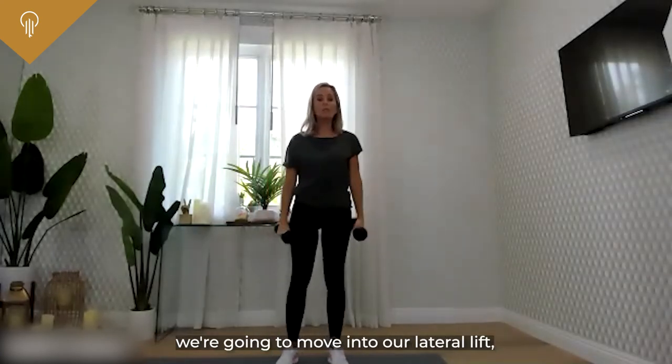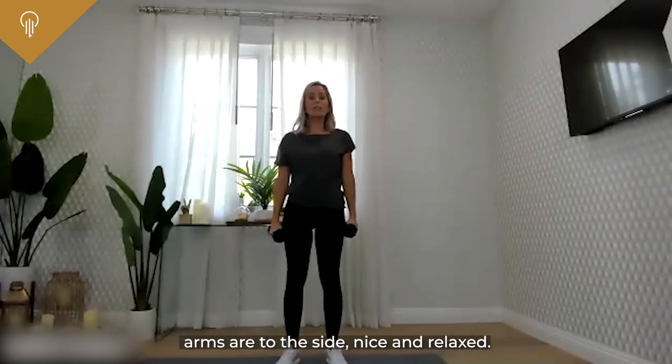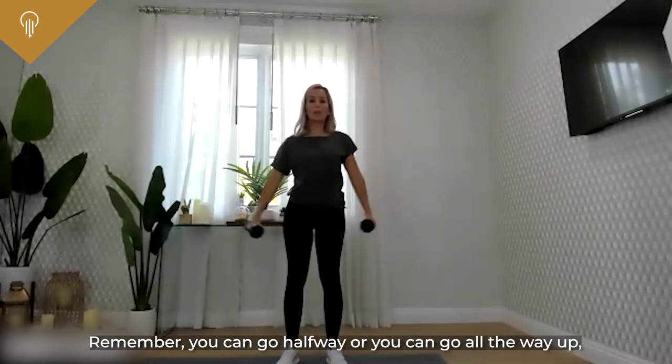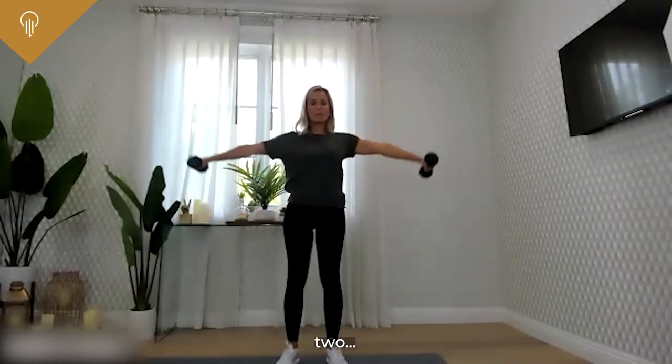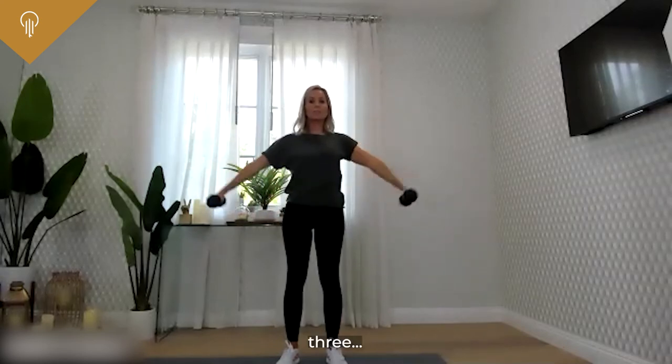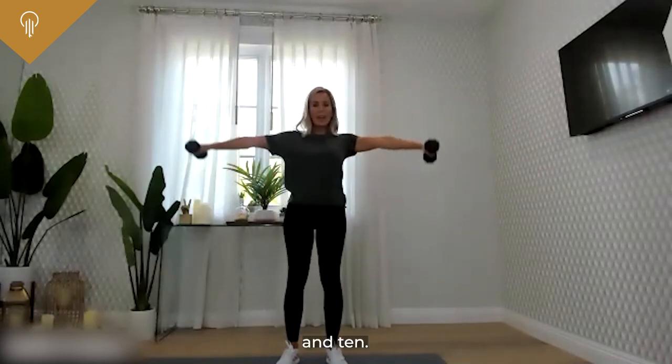We're gonna move into our lateral lift. Arms are to the side, nice and relaxed. Remember, you can go halfway or you can go all the way up. We're gonna go for 10. Here we go. 1, 2, 3, 4, 5, 6, 7, 8, 9, and 10.